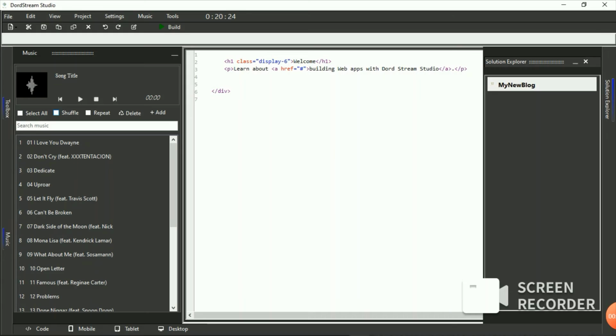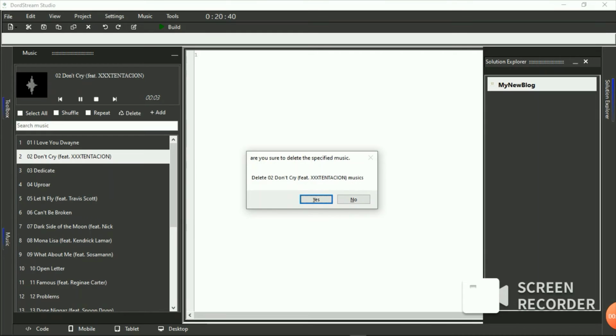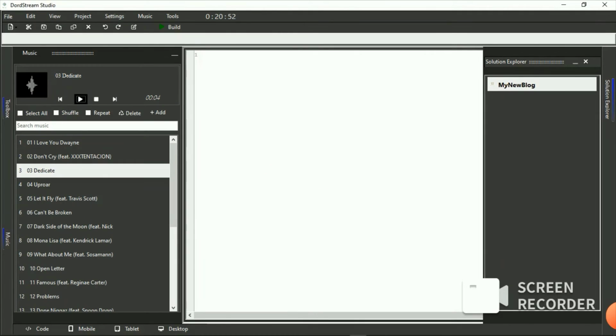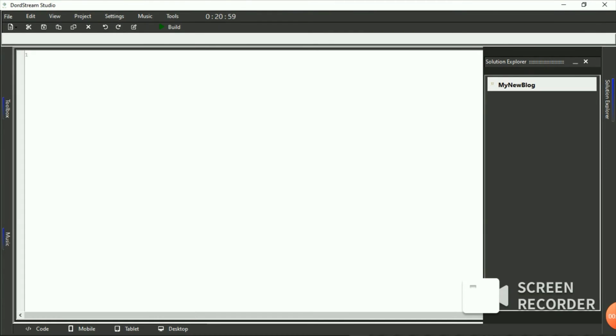If you want to shuffle the music, you can click on shuffle. If you want to repeat, you can click on repeat. If you want to delete all, just select all and click on delete all. But if you want to delete an individual one, just click on it and press the delete button. You can pause, play, next, and do the rest. You can also minimize it.